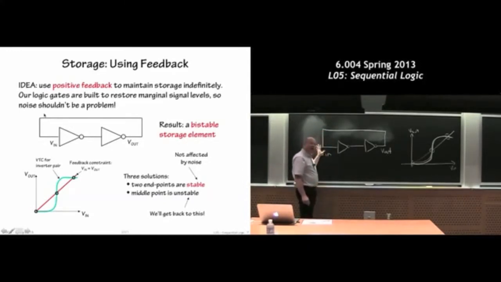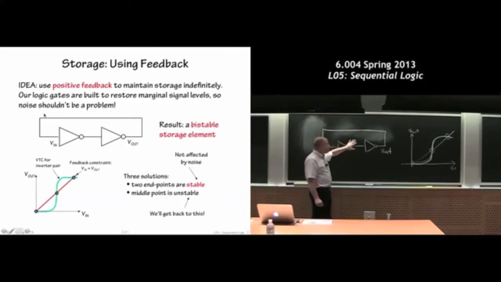It could find one where V in is low. This voltage is low. This one will be high. That one will be low, and that's all consistent. This could be high, right? So either high or low on V in is a perfectly good solution. One that's stable. Stable in the sense that so long as we don't unplug our circuit, we can expect to start this guy at 0, and this guy will be 1, and this guy will be at 0. And as long as we keep it plugged in, a little bit of noise here won't matter because this logic gate is a restoring logic gate.